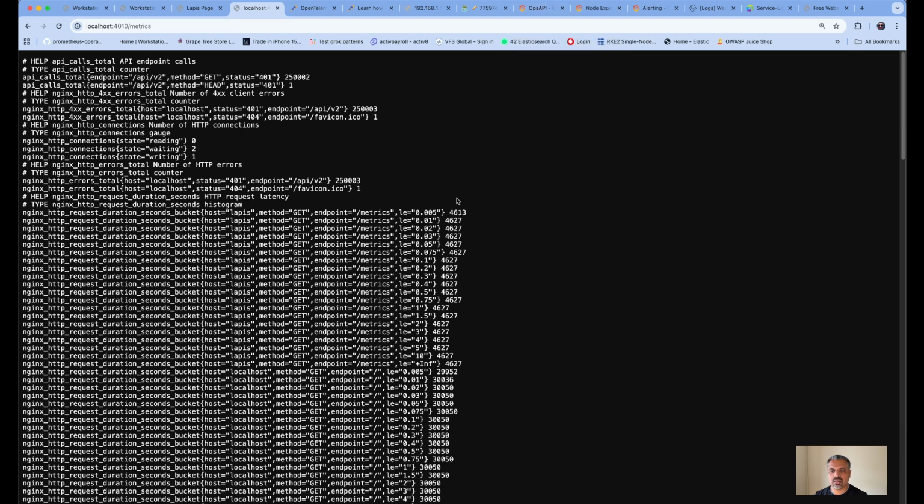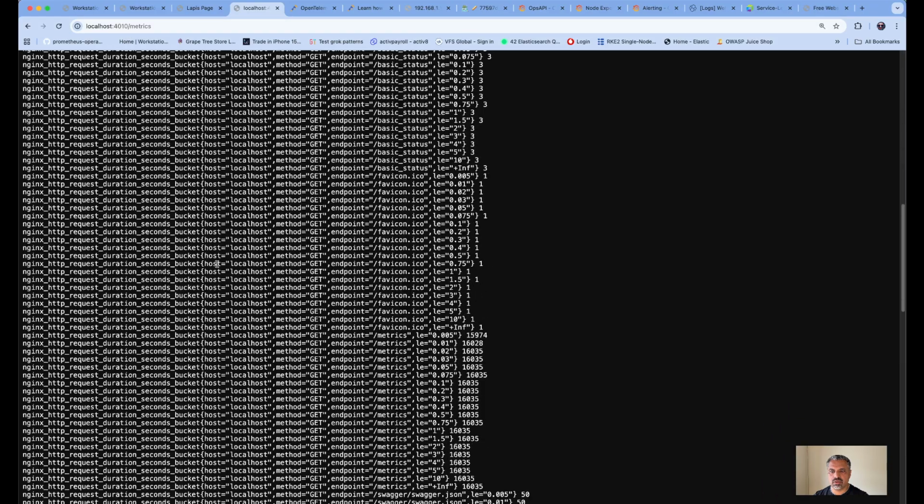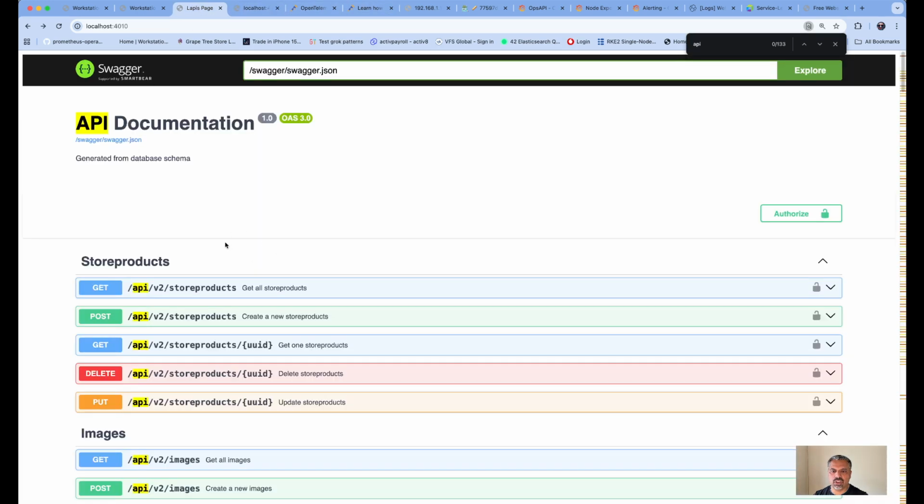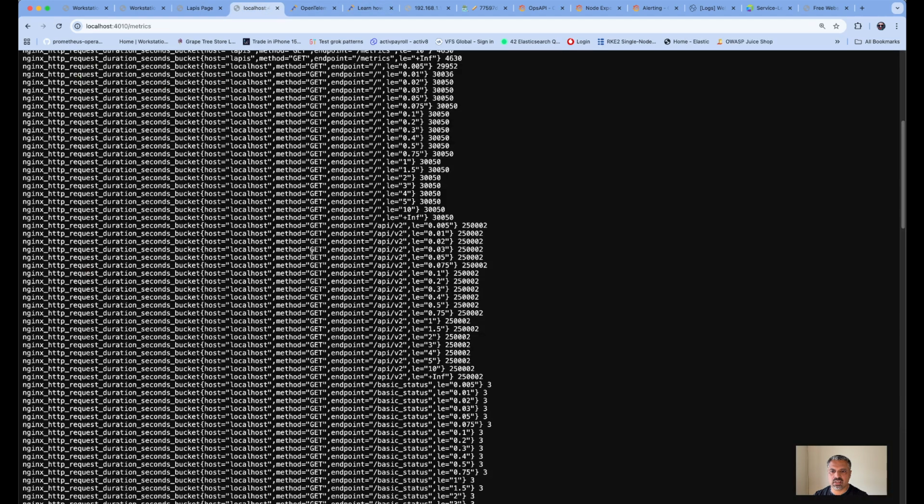There is Elasticsearch, there's Dynatrace, and many other application tooling available to set up effective observability. In this case, for example, we'll go through a simple Prometheus metrics endpoint, which is set up in Nginx, and it monitors these APIs and the traffic and various other aspects of the system.